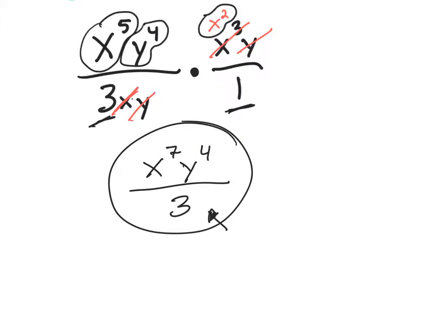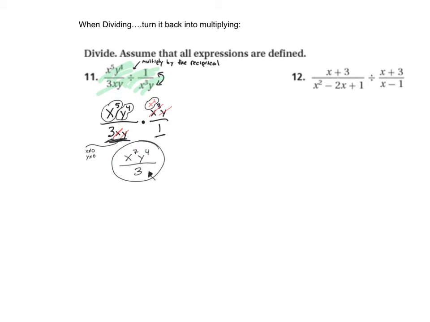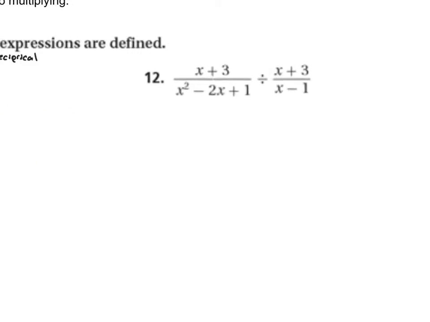Now, if we had to say the non-obvious ones, then the domain: x could not equal 0. That would have caused a problem. Y cannot equal 0. That would have caused a problem. That's domain restrictions, the non-obvious and the obvious. There are no restrictions once we get it all reduced down. So we just need to see, do they want it before or after the reduction? All right, here we go.